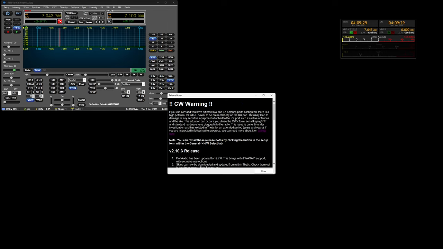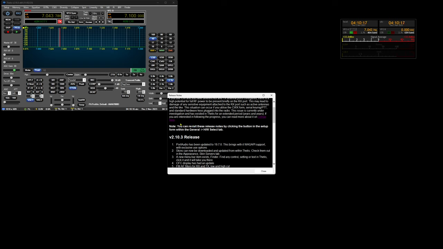it has been noticed and reported on this GitHub thread, which you can go and have a read of, that there is output power, full output power, on briefly on the RX port, even though you've got a transmit port which is set differently to the RX, and the RX is set as receive only, there's still output power on there. And this has been a problem in Thetis. I went back to 2019 before I even owned an Anan, and it's there as well. So it's a long standing issue, and the whole development group knows about it, and there's lots of discussions about how to go and resolve it. So plans are afoot to look into it and sort it out.